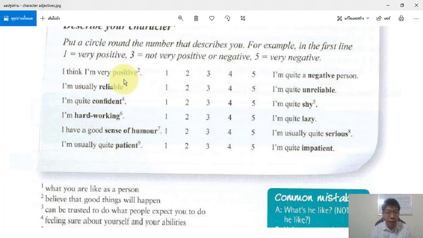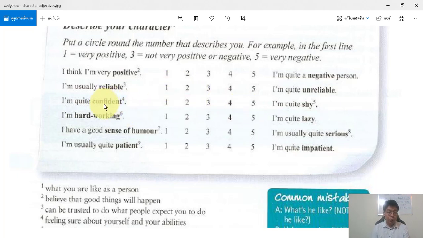Reliable, okay, reliable is an adjective. So when somebody is reliable or something is reliable, that means you can depend on it. So if you say my friend is reliable, that means you can ask your friend to help you all the time. But the opposite is unreliable. So my friend is unreliable, that means you cannot ask him or her for help. When you want help from that person, they never give you a hand at all. That kind of thing or that kind of person is unreliable.